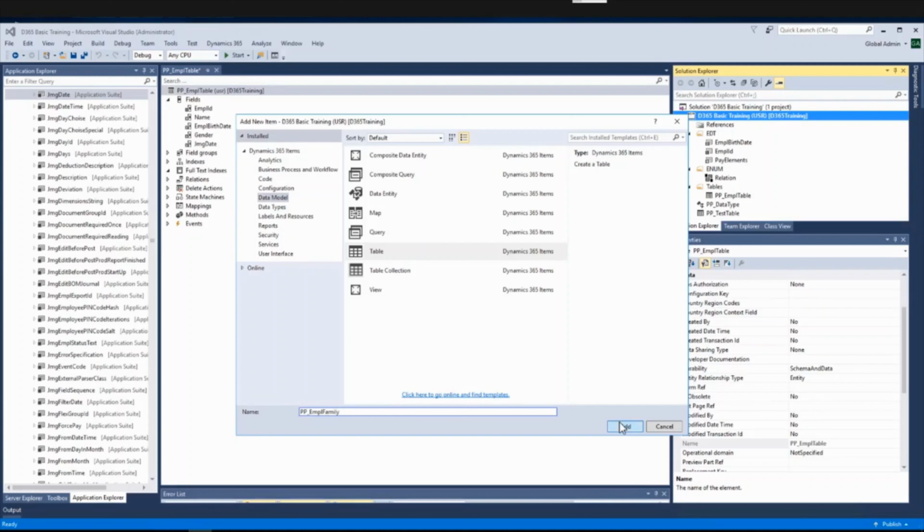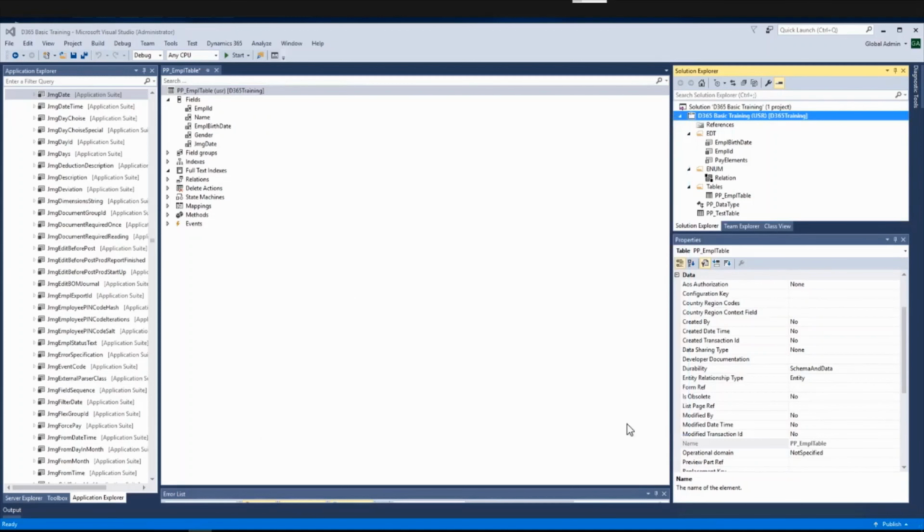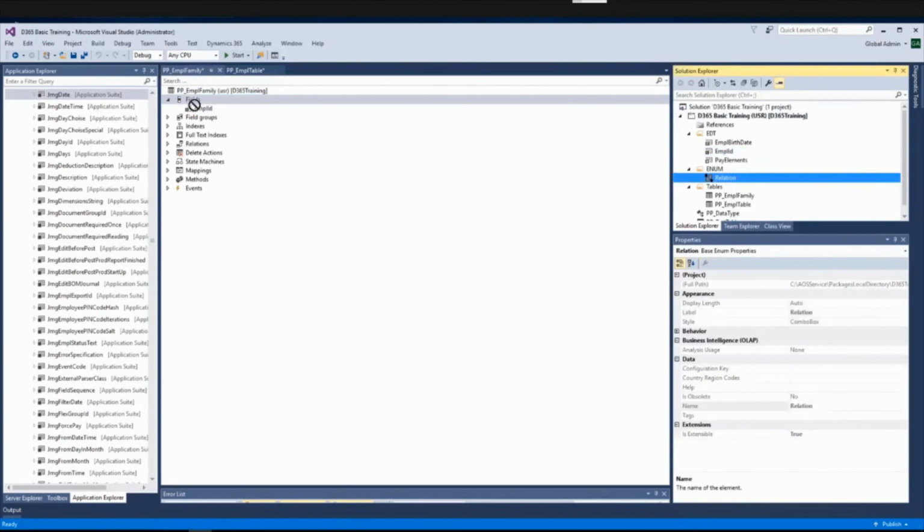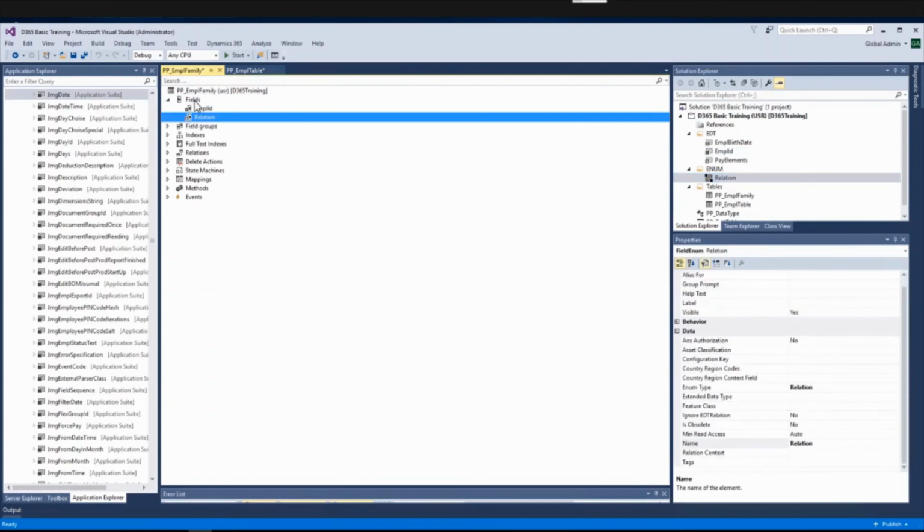pp underscore employee family table. Employee ID, relation, name, gender and birth date, same thing. Relation, name.